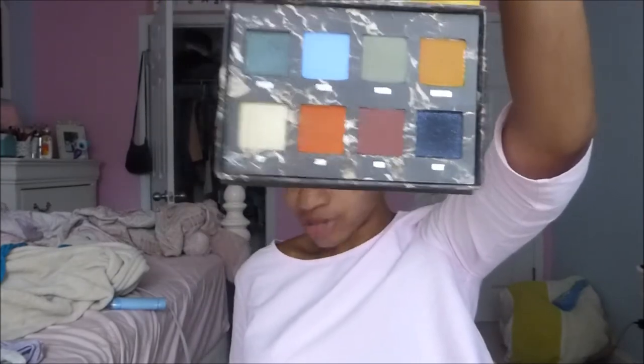So, now I'm going to take Jam. I mean, I would point to them, but I can't. So, Jam is a really, really orange color. If you're good with colors, then you know which one that is. Or if you have this palette, then you know which one that is. But I'm going to take Jam and put that in my crease right there. On this side, Jam.